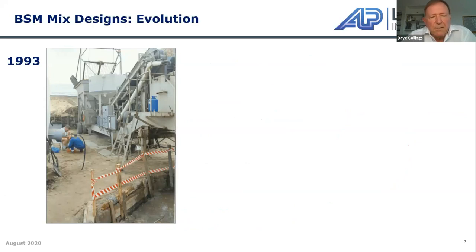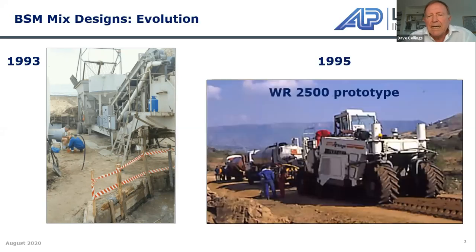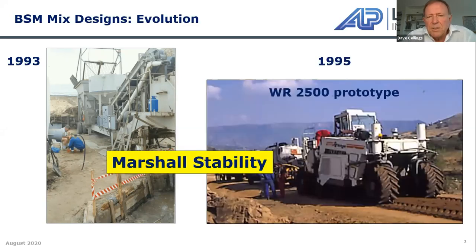1993, we started playing with foam bitumen. We imported a bucket of bolts from Canada. It didn't work very well, but we made it work. And we found that this is amazing stuff. It really is. But the equipment didn't work very well. So we went and had a chat with our friends from Germany, the Wirtgen organization, and said, guys, there's a technology here that needs a bit of engineering. And fortunately, they took it on board and they designed out all the problems. In 1995, along came the 2500 in-situ recycler. We got the prototype foam bitumen spray bar in South Africa, and off we went. And we've never looked back.